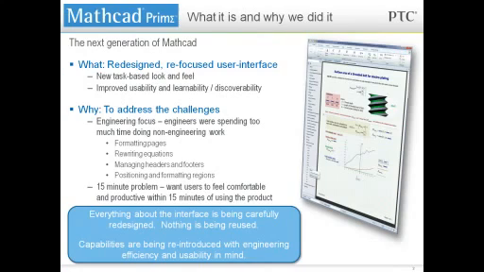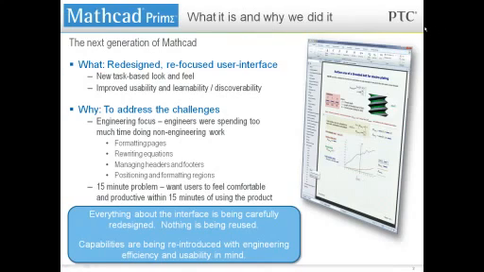So we wanted to address all of that and make Mathcad Prime a much more document-centric application where those documentation capabilities are easy and come naturally, and we don't have to spend a lot of time trying to fit headers in the way that we want them to go in and make them look right. Things like that we really wanted to streamline and make the user experience much better in those documentation areas.